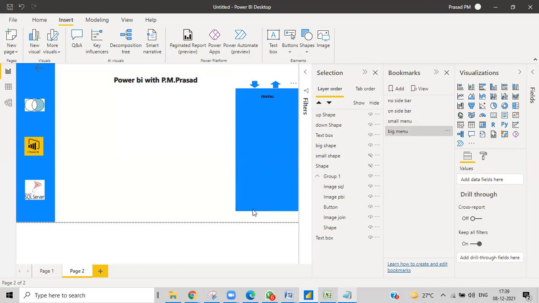Simple things. Whatever we change, those things only we select and update. Everything remaining we keep constant, the same. What I mean by constant is we don't touch them, we leave them as they are. We don't select them and update them in the bookmarks. Hope you understand. Here I didn't update anything for these things. I only made changes to these two, because this big shape and small shape is the only thing changing right now. No other things are changing right now.